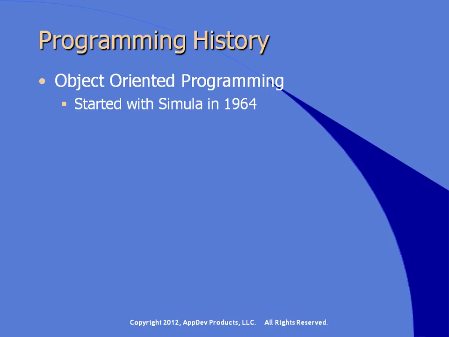Most people think that object-oriented programming started with C++ back in the early 1980s. That's really actually not true. It started in the early 60s with a language called Simula. And what these guys were trying to do, they were doing a project, I believe it was for Otis Elevator, and they were trying to model the arrival of people at an elevator and pressing the button for the elevator and trying to simulate how the elevator should respond to those button presses.